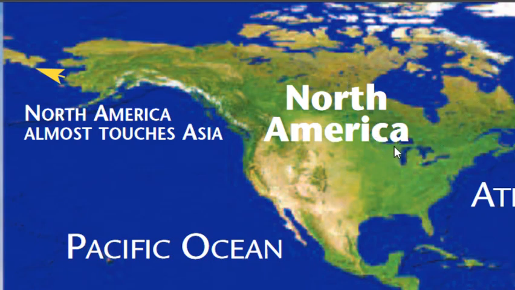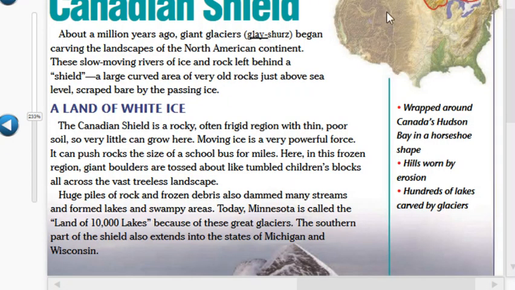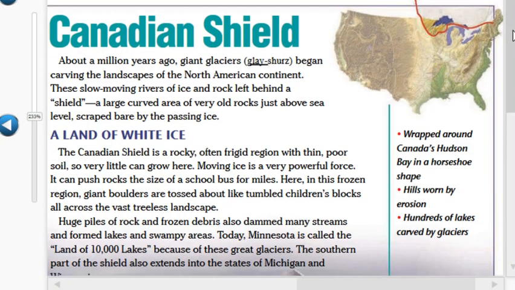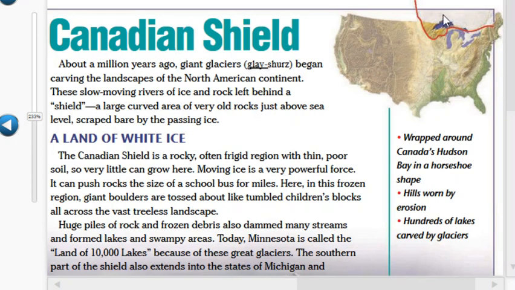It touches a little bit here in America, but I needed to show you this map because that doesn't show you here on this map. But the Canadian Shield does come down to this area, does touch in like Minnesota, Wisconsin, and it's basically formed by glaciers. And glaciers are very important in how our country is formed.